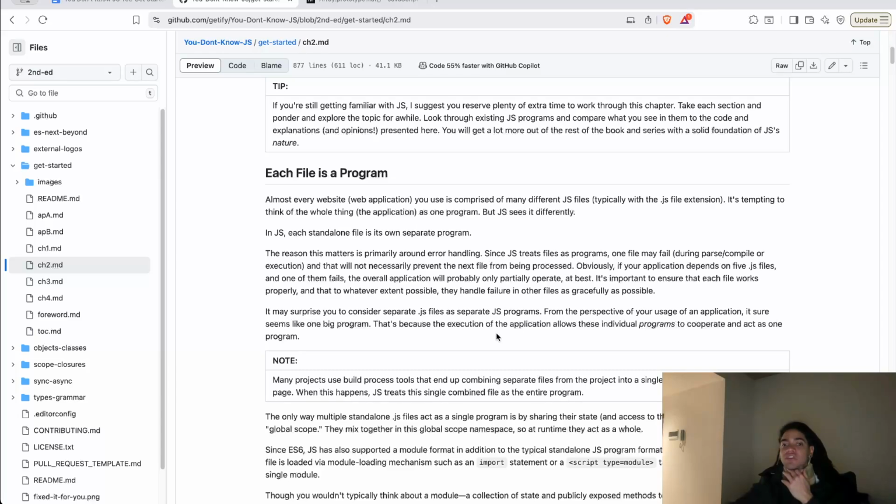That's because the execution of the application allows these individual programs to cooperate and act as one program.